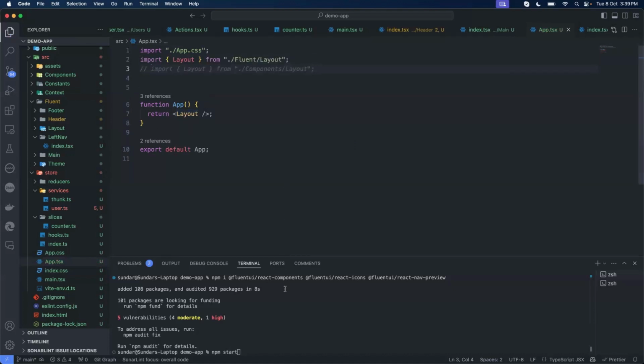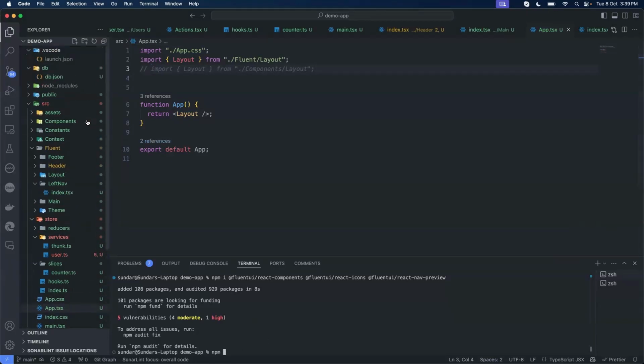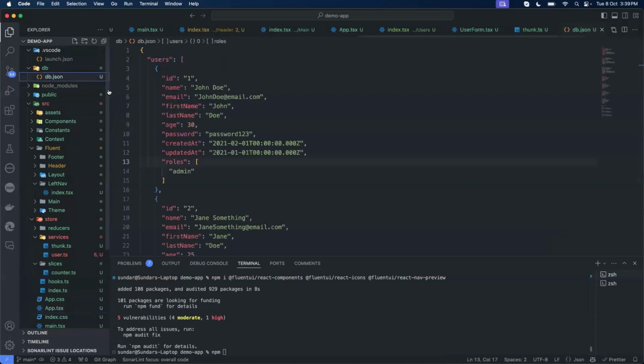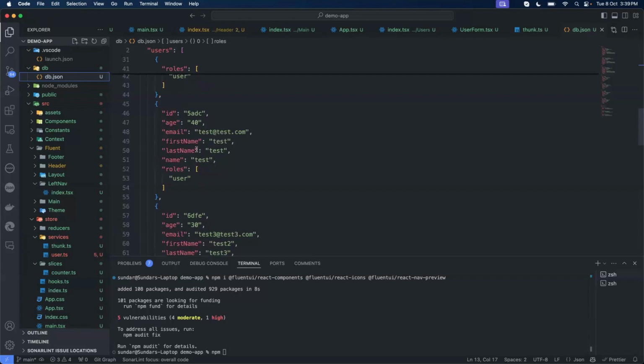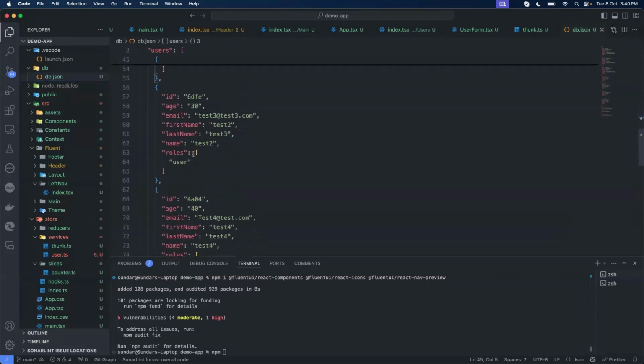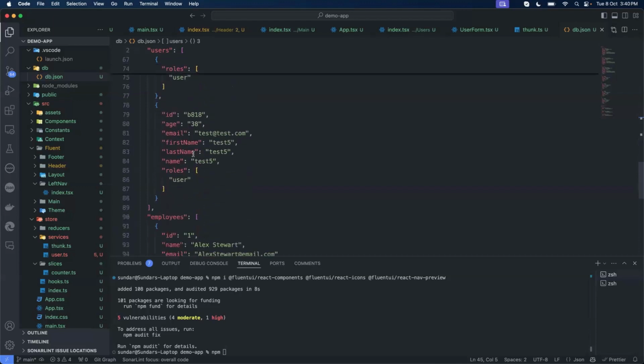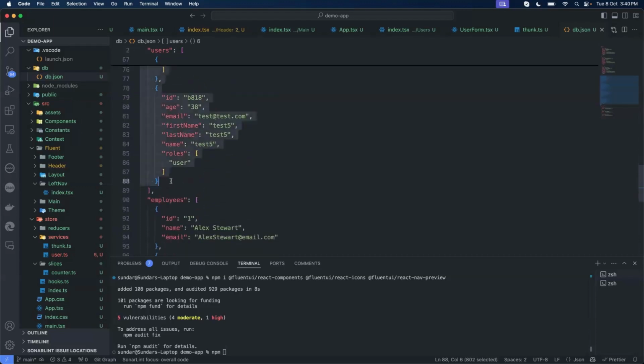I'm going to save this and run the application. Before that, I will clean up our actual DB. These are the things we created in our last session. I'm clearing this data.